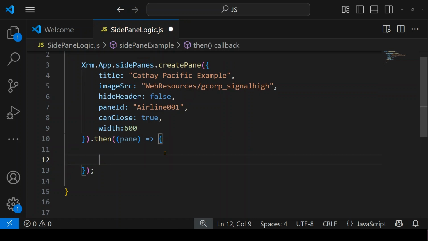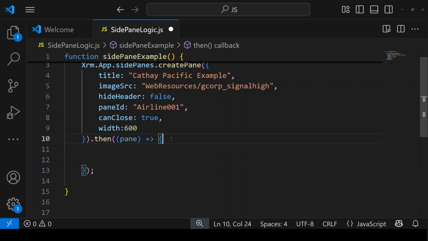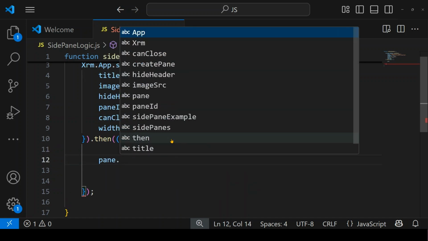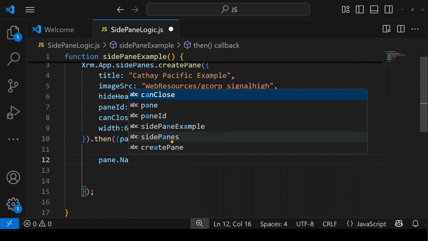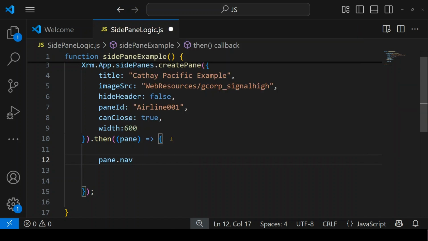Now here we are passing the pane and then what operation we want to perform. So we'll just say pane dot navigate. So the n is small, so pane dot navigate, and then we type the page type and entity name.